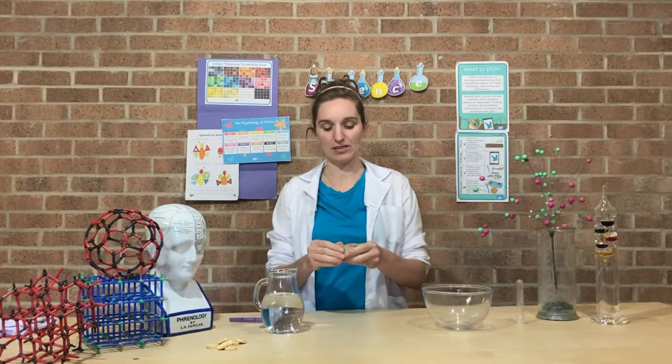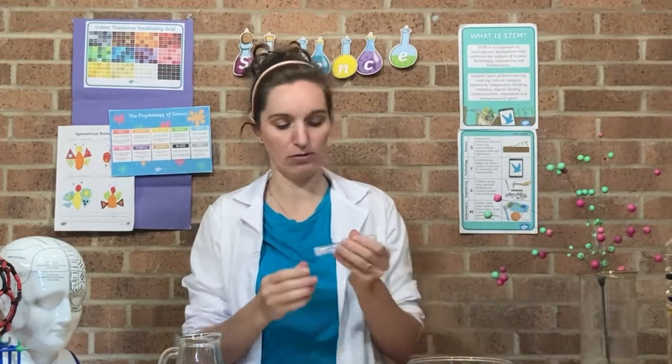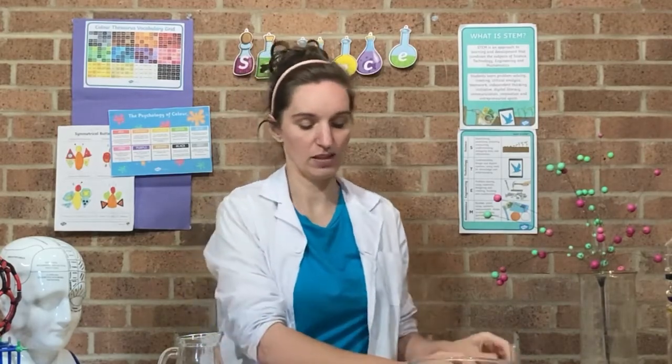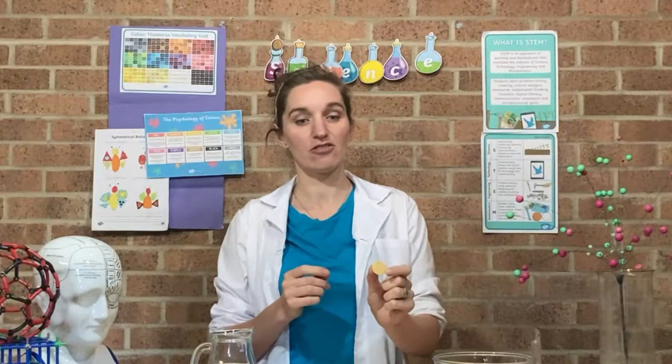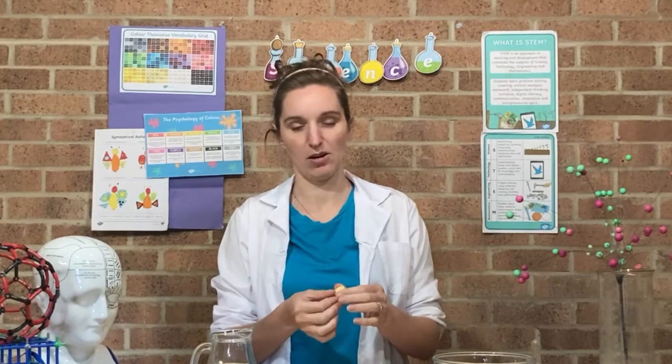All you will need for this week's experiment is a pot with a lid that you can pop on and off — not a screw top one — but you can also find other things around your house. I've also got this small test tube which has got a little lid you can pop on and off. You will also need some fizzy tablets. These are effervescent tablets so they fizz when you add water because they've got bicarbonate of soda and citric acid in them as dry powders, and when you mix them with water they react together and fizz, releasing carbon dioxide.